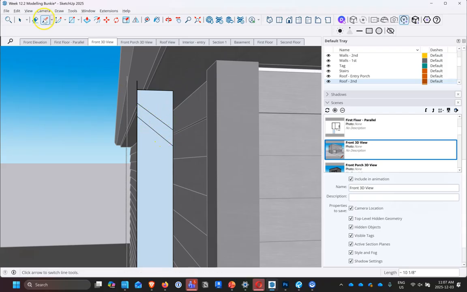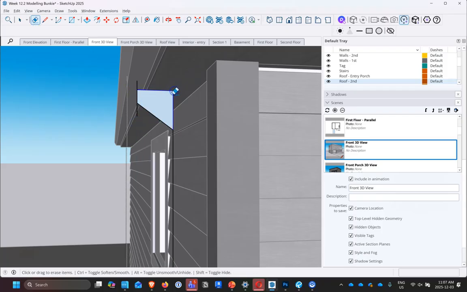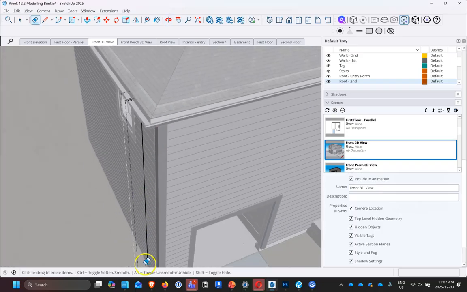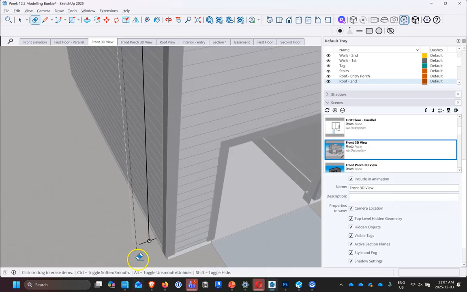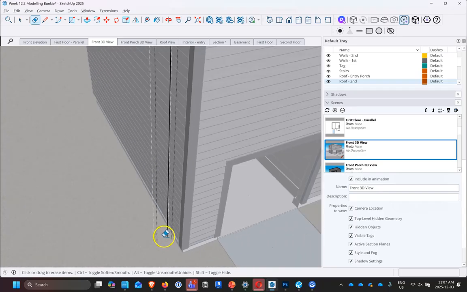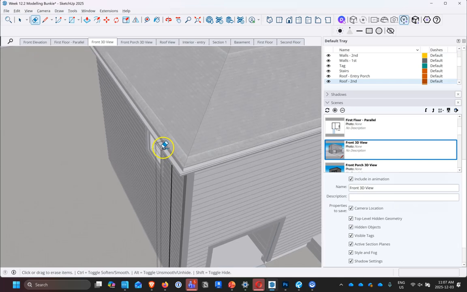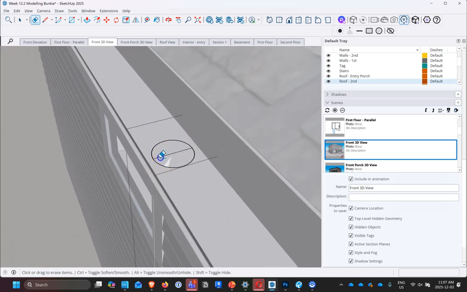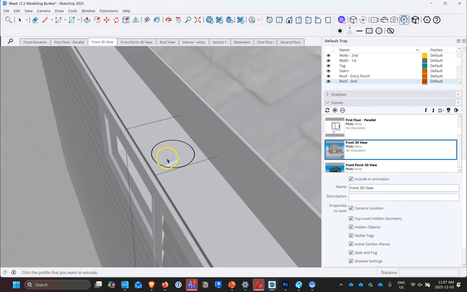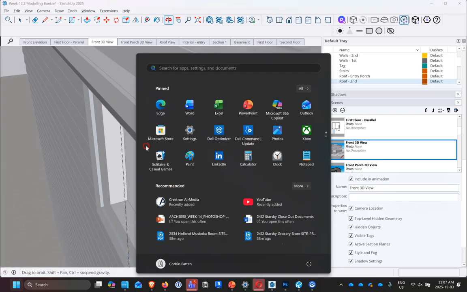and then what we can do now is erase these lines. And so this is going to be our profile. So our pipe is going to go from up top all the way down to the ground like that. And you can adjust this a little bit after, but before we start, we just need to delete this inner part of the circle here. And we can do the same thing. We can go to Tools, Follow Me, and we can extract this down.